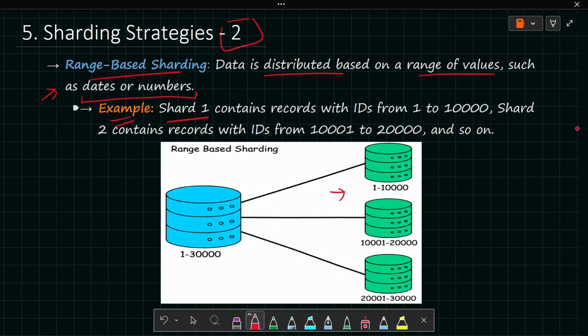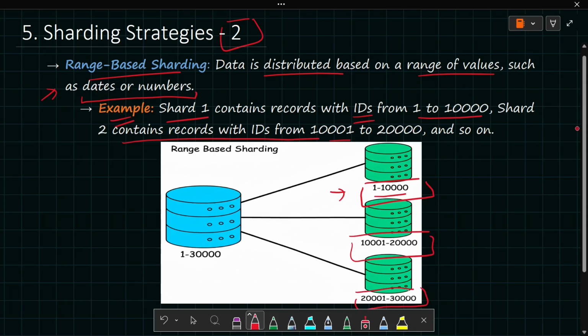It contains records with IDs from 1 to 10,000, and shard 2 contains records with IDs from 10,001 to 20,000 and so on. This is how, in the form of range based sharding, you are storing the data.